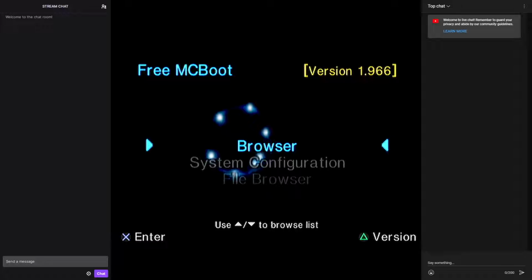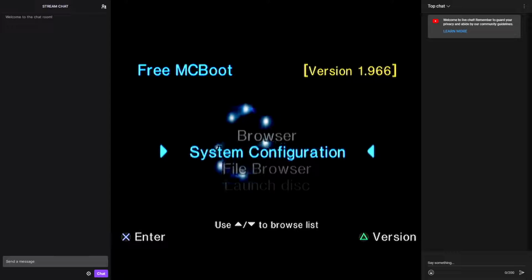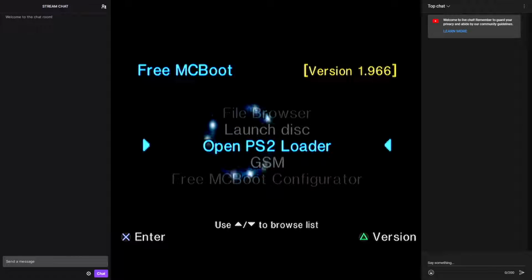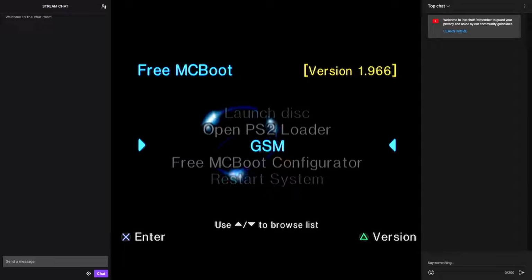So what I like to do is I load into Free McBoot, and you can buy a memory card that has already been modified to do that, or you can get Free DVD Boot, burn that to a DVD, and then you can install Free McBoot on a memory card of your own.